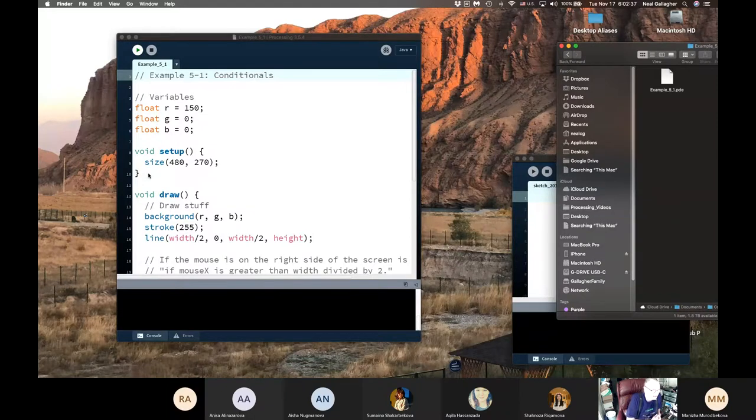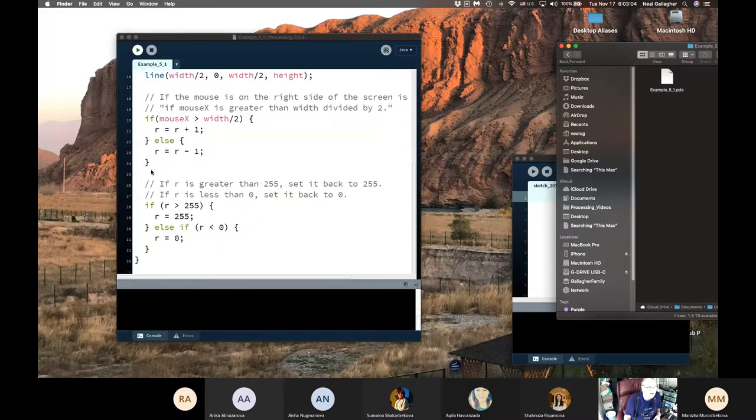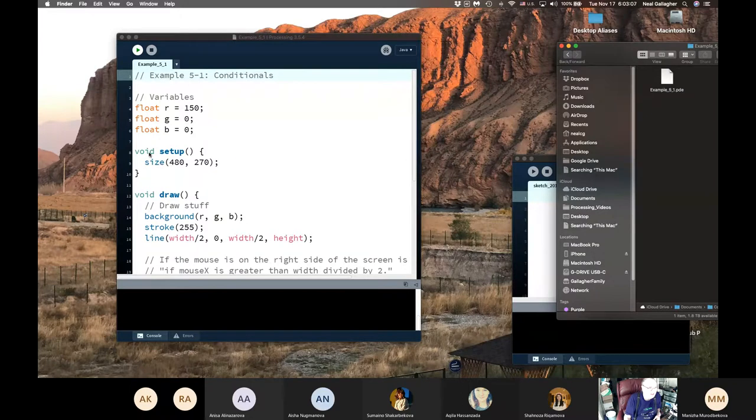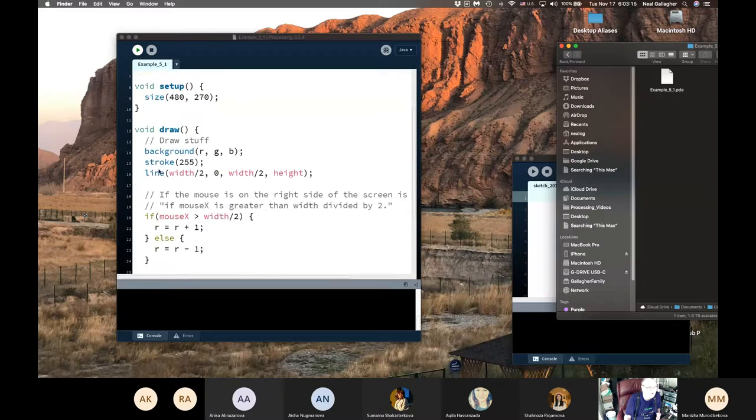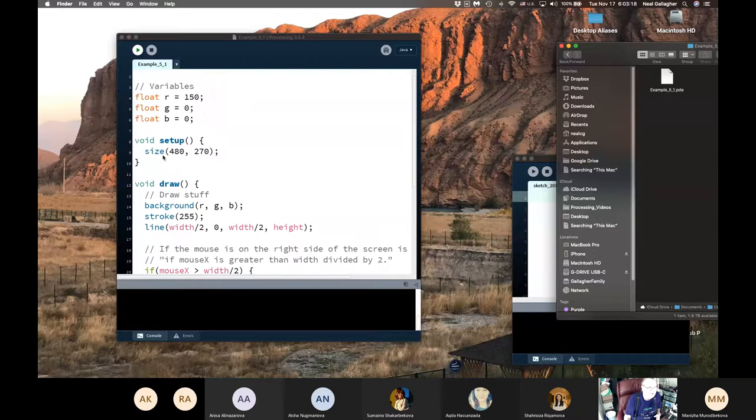What do I mean? I haven't really talked about subroutines, and subroutine is kind of an old word. It's the word that I grew up with. Today, people might call them methods or functions or whatever, depending on which programming language you're using. A subroutine is a block of code that executes when something happens in the program. Typically here, we're going to have two blocks of code. We have void setup, and this is code that runs once right in the beginning of the program. And then we have void draw, and void draw runs over and over and over again. You can think of these as two separate subroutines. By defining these variables before anything here, these variables can be used in any subroutine in the program.